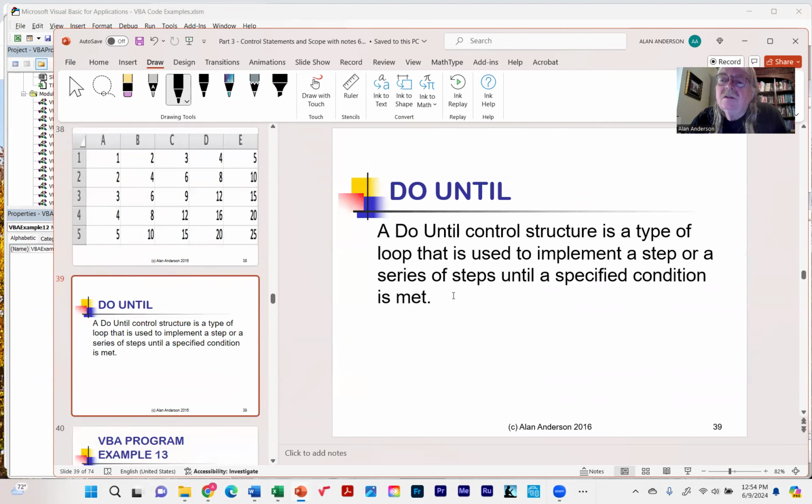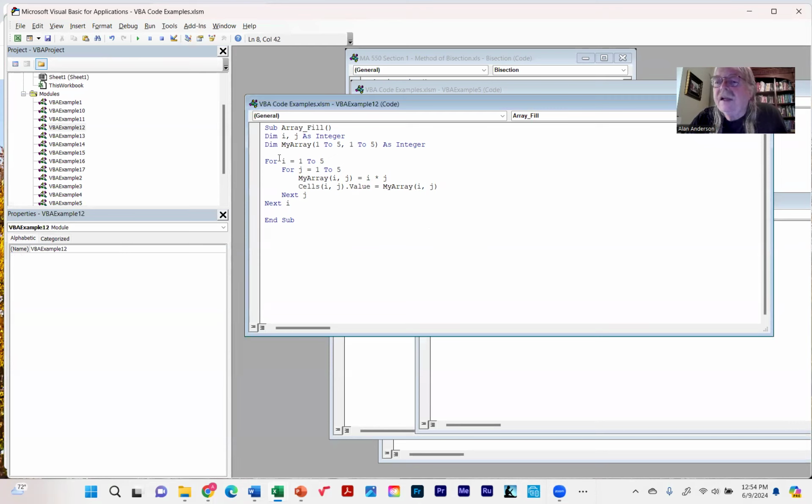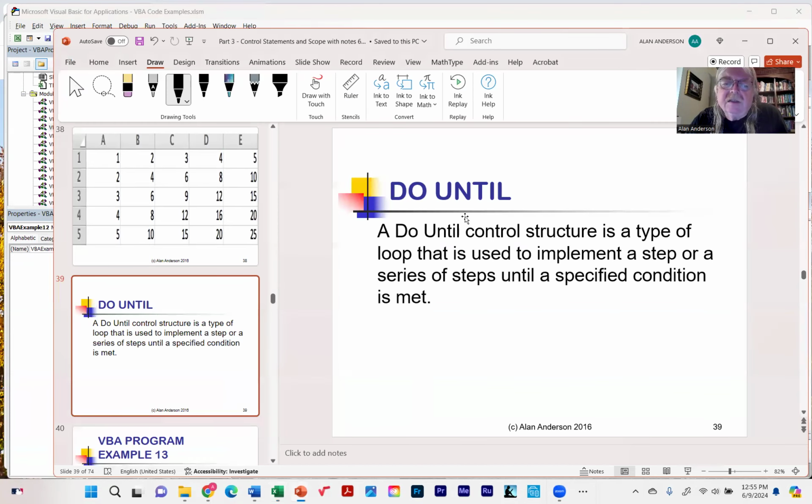Now, do until. This is a little different. You see here, we know in advance we want a 5 by 5 matrix. So we use a for next loop because we have to specify how many elements are in each loop. But what if that's not true? What if we do not know what the size of this matrix will be until we have further results? Well, then you can use something like this, do until, which means keep going until a certain condition has been met. And we don't necessarily know when that will be. Let's say, for example, it's possible that we end up with 10 loops. It's possible we only need two. So this structure is better when we don't know in advance how many rows and or columns we'll need.